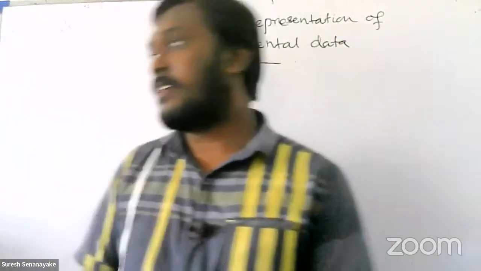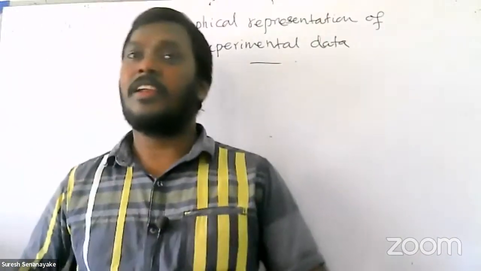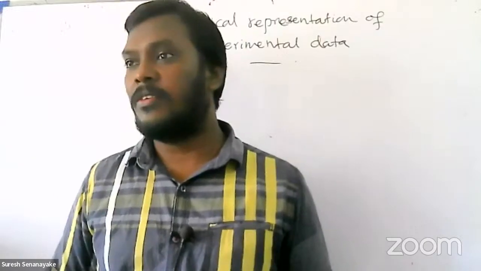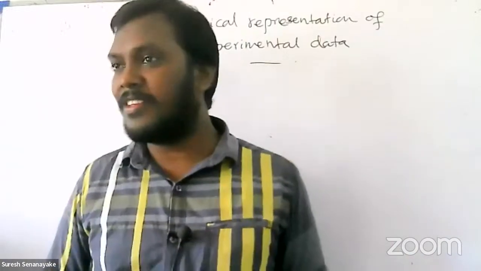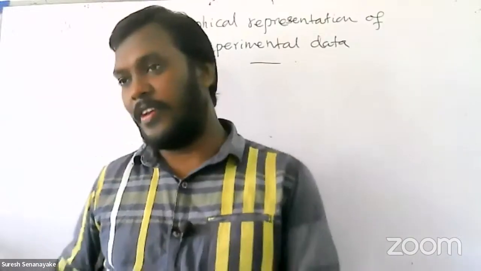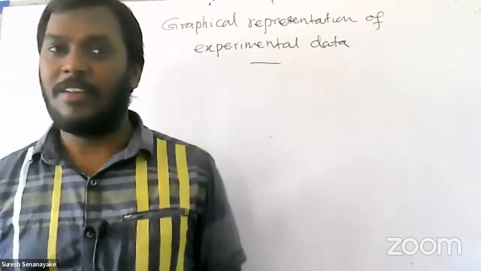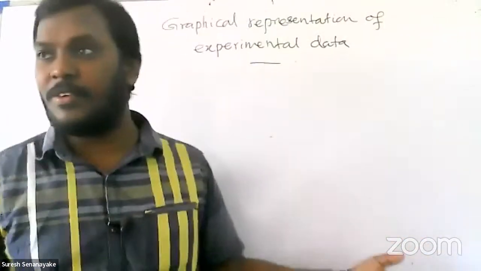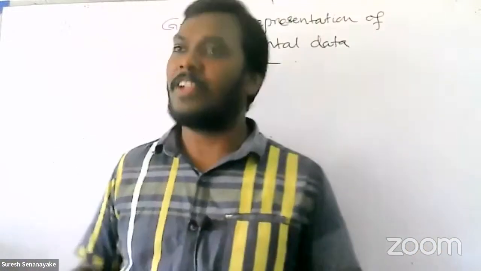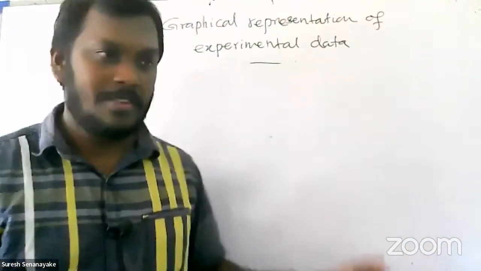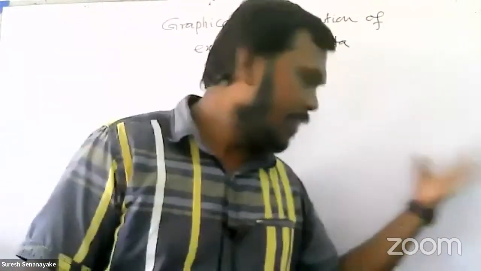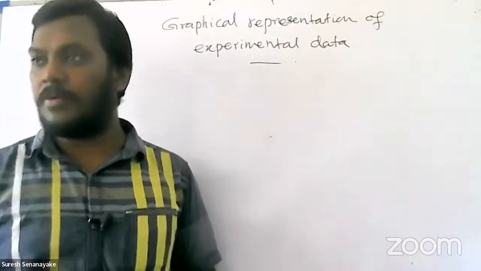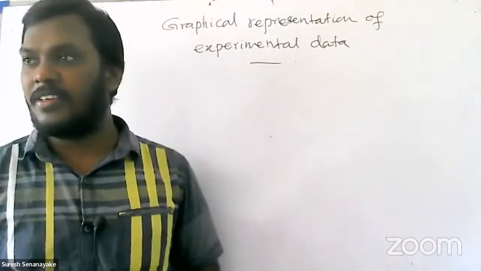Clear? But when a researcher is doing this, let's see, he doesn't know what the relationship is between these quantities. He is going to find it. So then we don't know. We don't have any equation to follow, like y equals mx or y equals mx square. We don't know that. So what they do is take one variable as independent and the other as dependent and plot the graph. According to the graph obtained, they predict the results.